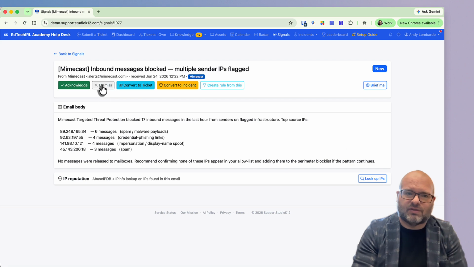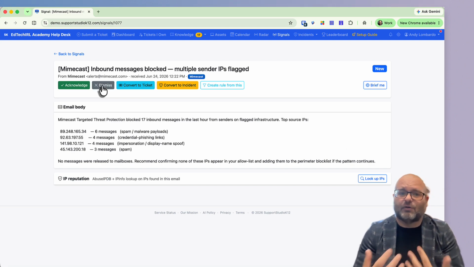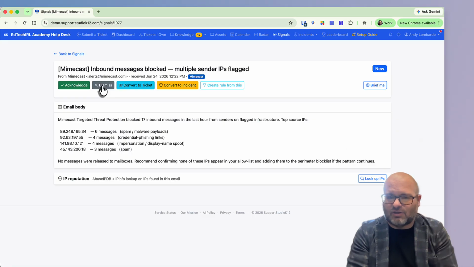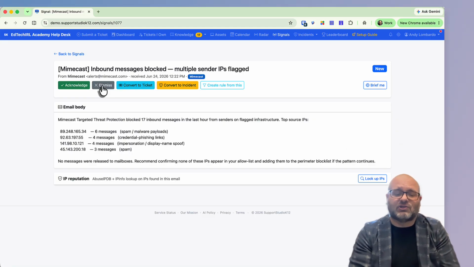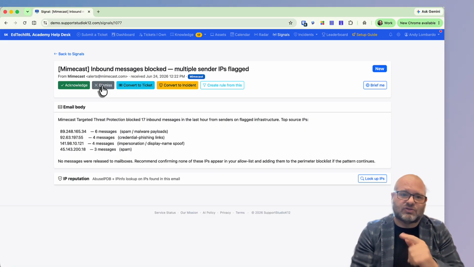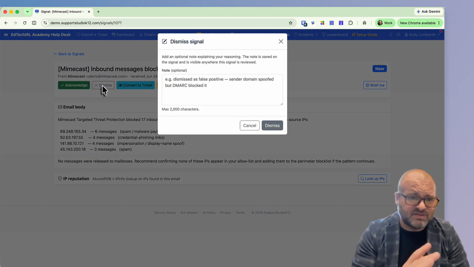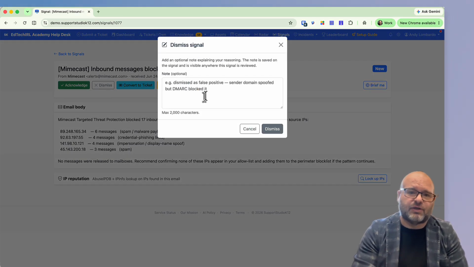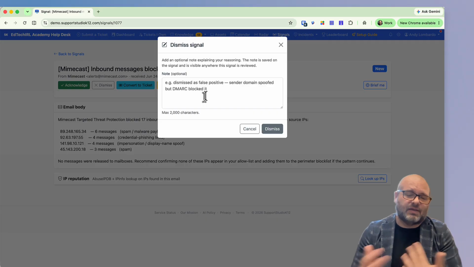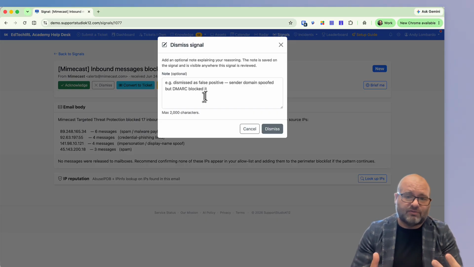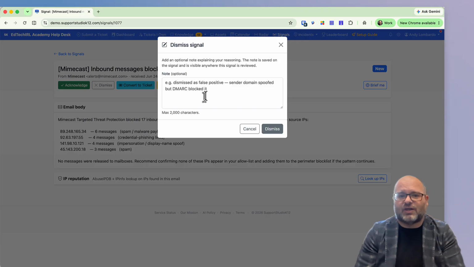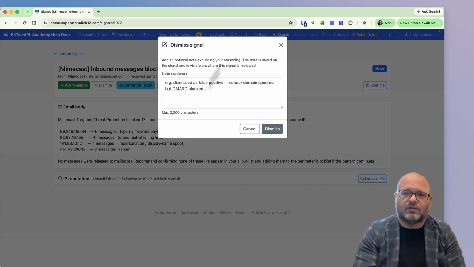But dismiss is really where what I had in mind was false positives. So if an alert comes in and you look at it and triage it and it turns out that it's not actually a security issue, you can just click dismiss. Similar to acknowledge, it just pops up with a dialog box where you can fill in a note. That way anyone that comes back and looks at it later, whether it's someone else or future you, can have a note saying what your rationale was when you dismissed it or acknowledged it.